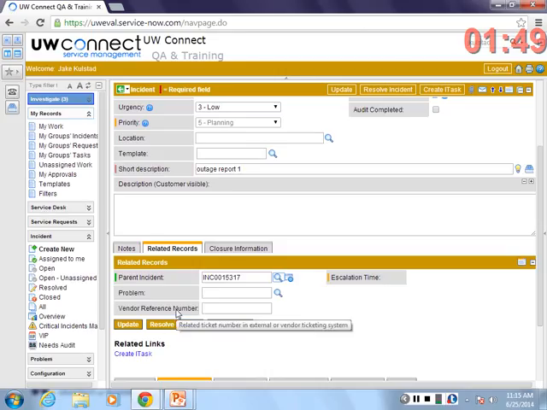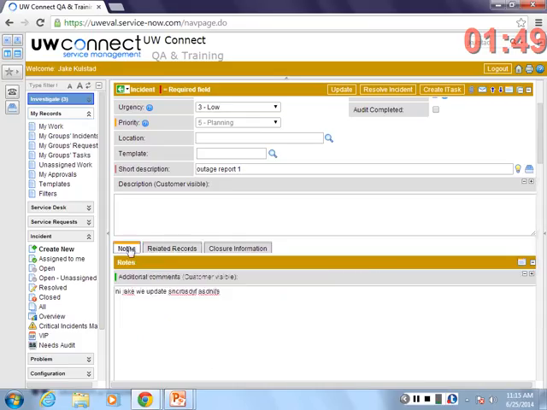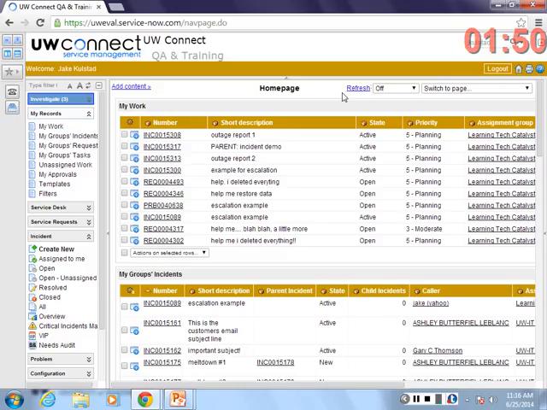So what I can do is actually go through each incident as it comes in the front door, look at it, make sure that it's related, assign a parent incident, and update it. I also, though, just to hammer this point home, have the ability to update that individual customer from this child incident. So once I create this relationship, I'll refer to this one as the child. I can still go to this child and communicate with this individual customer. I'll click Update. I've done two things. I've communicated with the customer and also assigned that parent record.